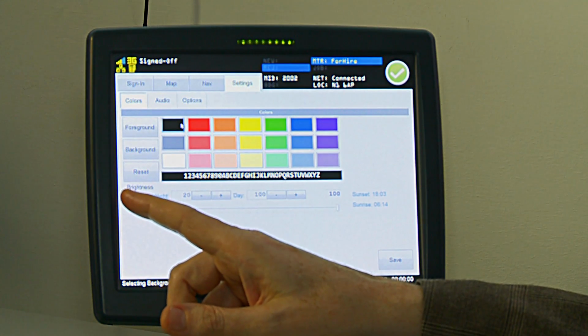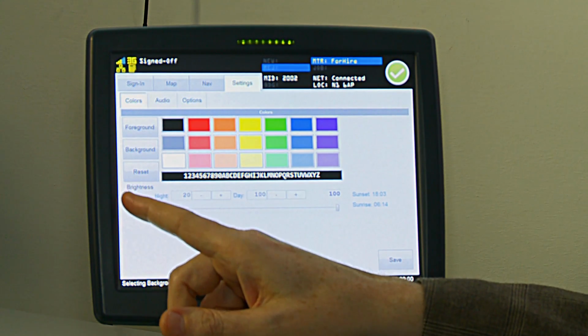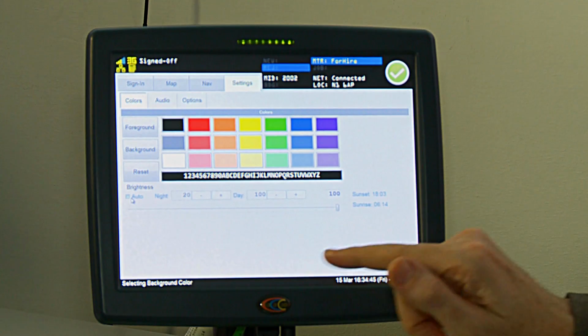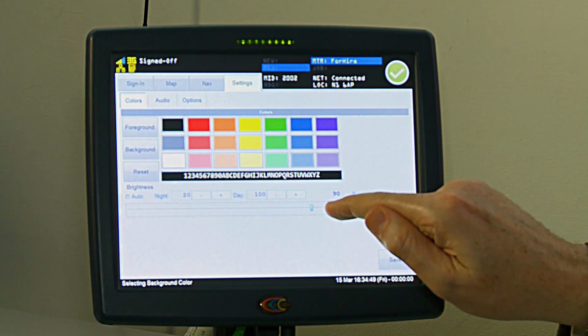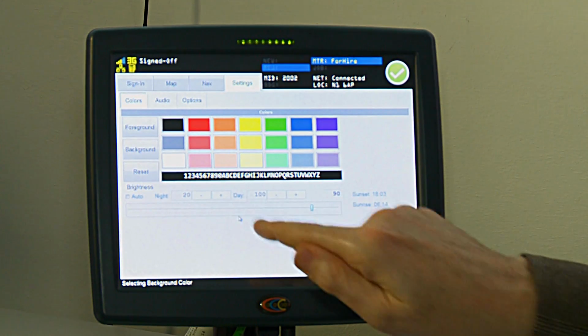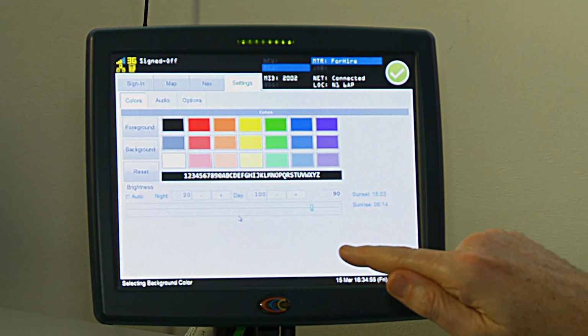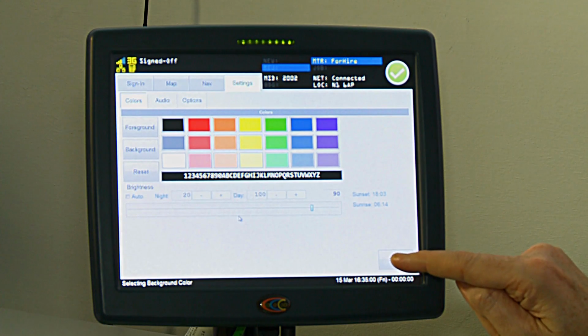If you prefer to have one setting, day or night, all you need to do is untick the auto box, and then using the slider on your screen, adjust the brightness of your screen to your preferred setting. Once you've got the setting that you require, you then just press save to save the settings.